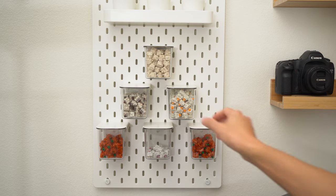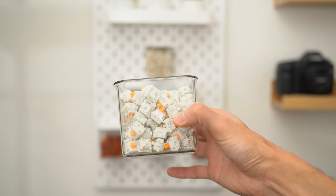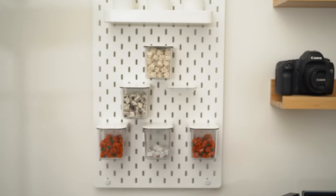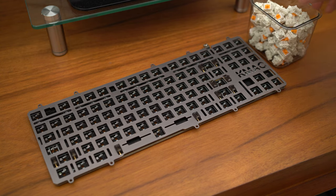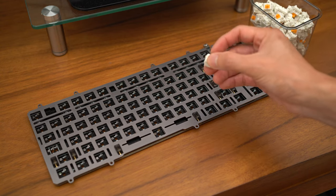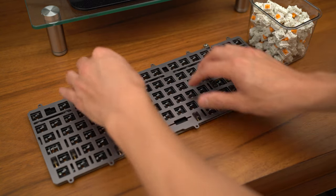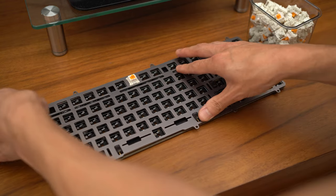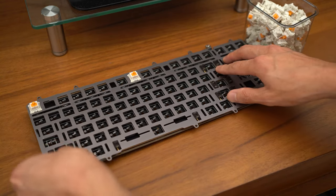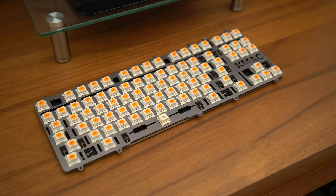For this build, I'll be using a set of lubed Glorious Pandas. These switches actually have a tendency to have some leaf ping, but watch my other video to see how you could get rid of them. Now you can start taking the switches and start placing them into your plate. After this comes soldering. Once again, I'm not going to show you the whole entire soldering process. I'm going to be using a little bit of editing magic to fast forward this whole process to the finished product.